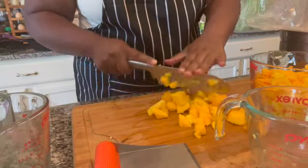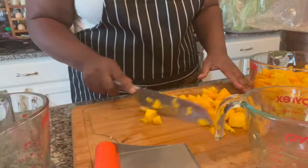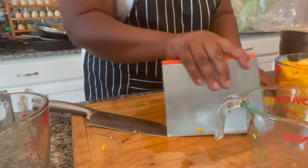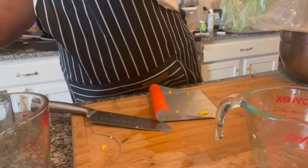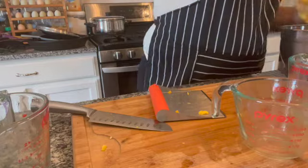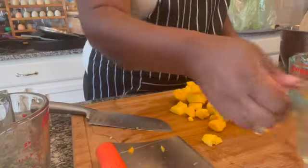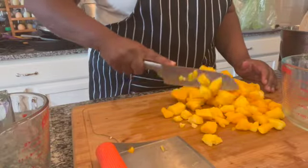I bought these mangoes from Azure Standard because it was organic frozen mangoes and they were cheaper than I could find them, even when they sometimes go on sale at like Aldi's or something. They're not organic and they're definitely not cheaper than buying them like this. So this is again one of those things where Azure Standard for the win. I was able to pick these up and have this awesome organic treat. But if you can find them on sale or in season or wherever you are, then definitely pick them up.